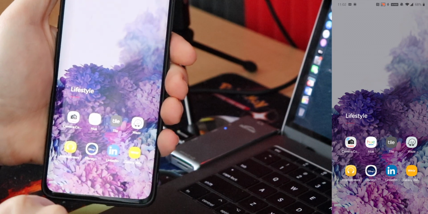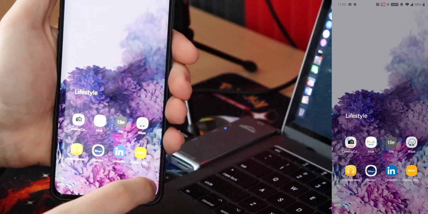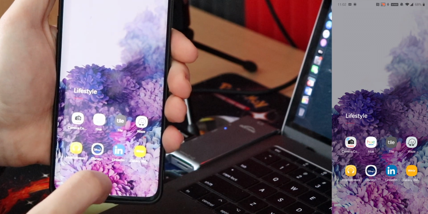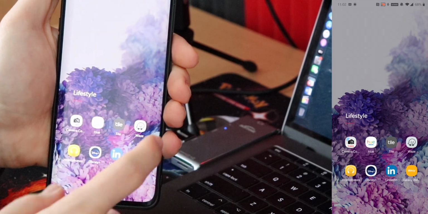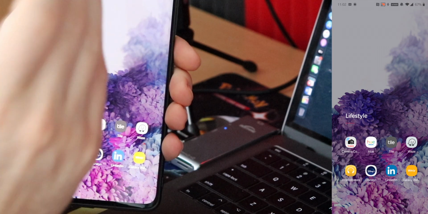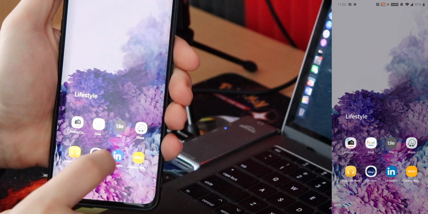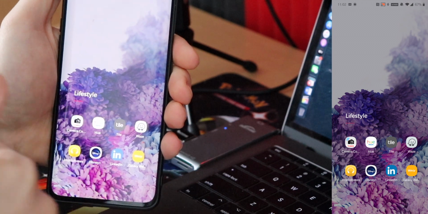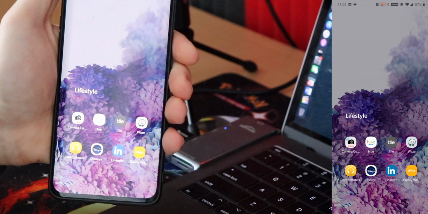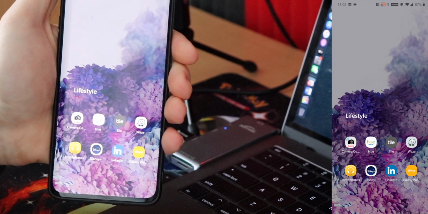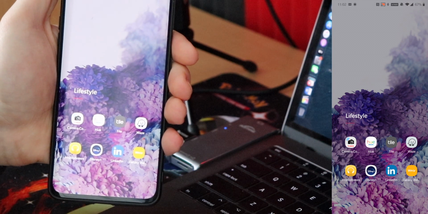Disney Plus. This is by far my favorite streaming service. Disney Plus. I use it a lot, and I know I've been saying in this video, I use this, I use that. Obviously, if it's on my phone, it's on my home screen, I'm going to use it more often than I do if it's in the app drawer. So Disney Plus, if you don't have it, definitely recommend. If you're a Verizon customer, you probably have a year free of Disney Plus. If not, $6.99 per month. And if you want to get the package, Disney Plus, Hulu, as well as ESPN, it's $12.99 a month.